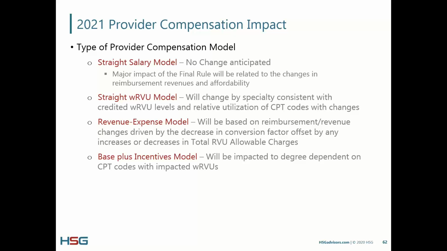And I think it will require ongoing calculations, monitoring, and keeping an open mind to changes through 2021, coming out of 2021 with a real good idea of what we're going to do in 2022, and having the providers on board with that. So with that, that covers most of the things.